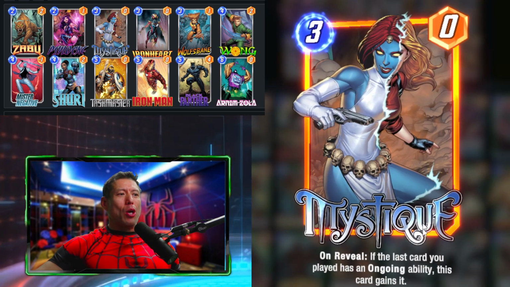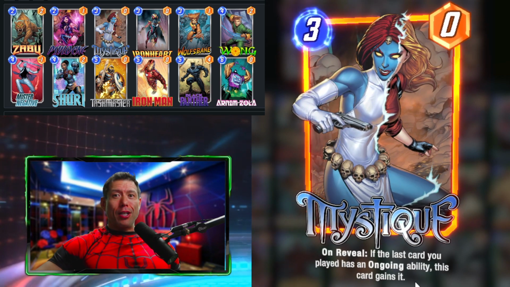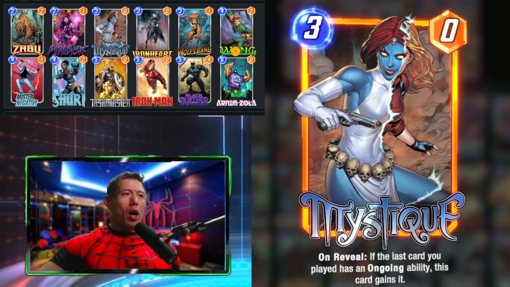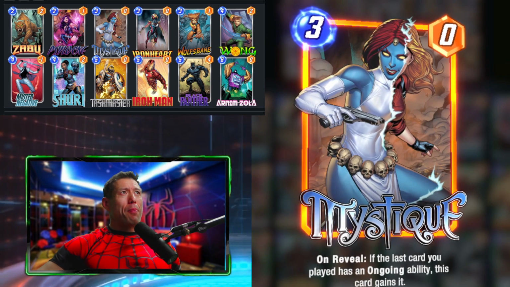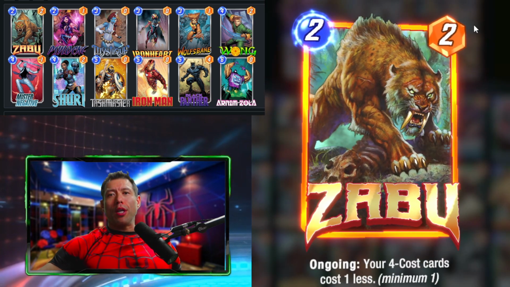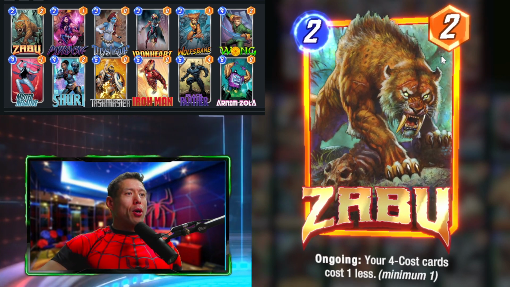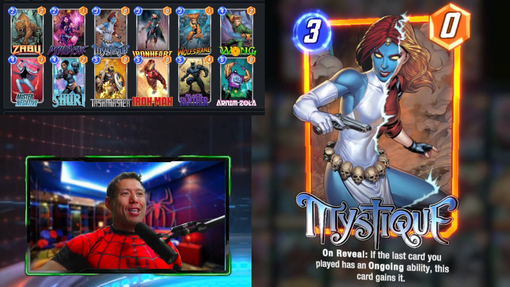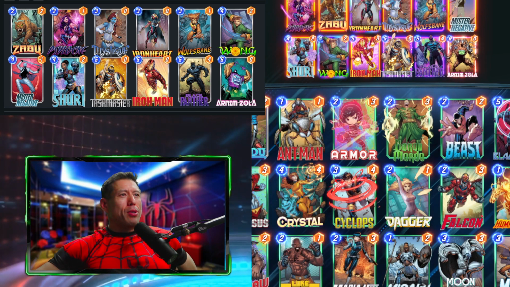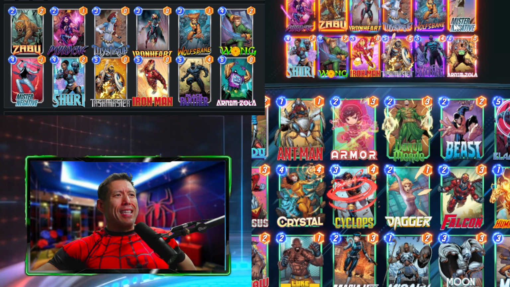We also have Mystique, which has an on reveal ability. The last card you played had an ongoing ability. This card gains it. So you could have a couple on reveals if she copies Wong. The other thing that Mystique can do is copy Zabu. So we could get like an old school Zabu deck where he's reducing the 4-cost cards by 2 instead of 1. If we play Zabu on turn 2 and then Mystique on turn 3, that would pretty much have the old school Zabu deck. But this is a little more designed for this big ramp and this negative here.